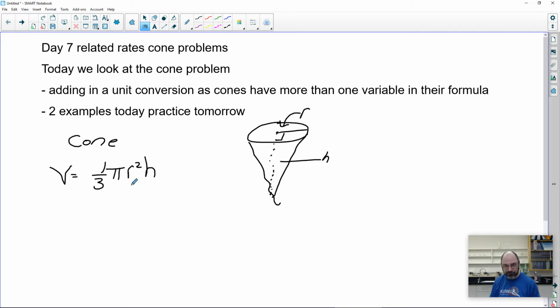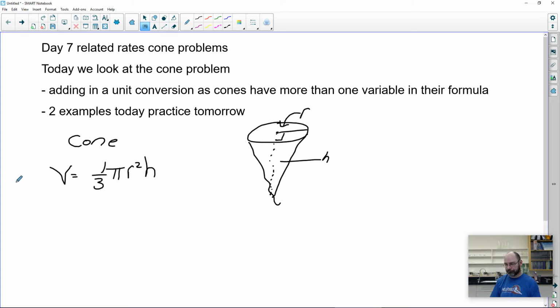So you can see that there's 2 variables in there. It's not just r anymore. So now if we're going to do a differential and we have dr dt, then we have to relate everything into that variable, converting the h into an r. If we're going to relate everything and we have dh dt, we're going to have to convert the r squared into an h and so forth. And that's the extra step that's involved in here.